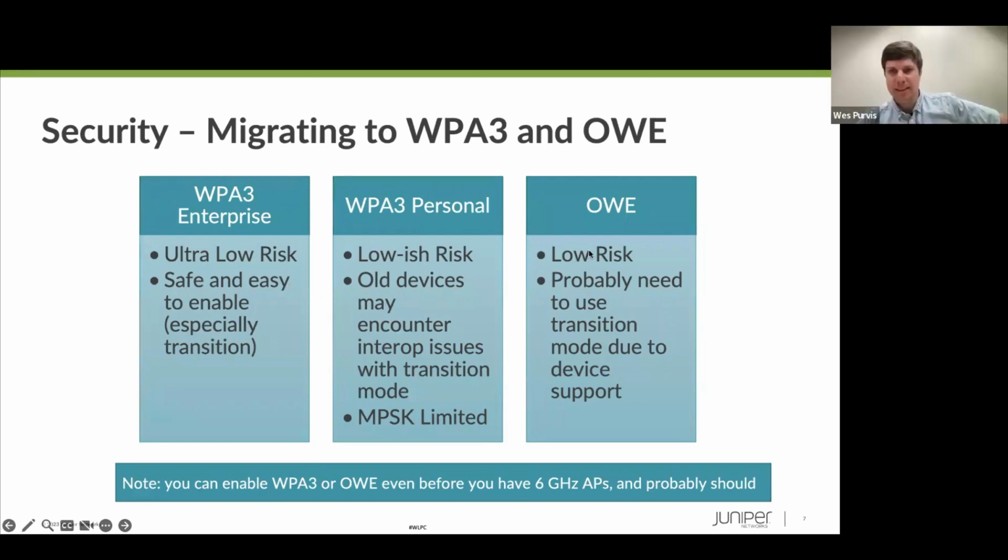And then lastly is around guest access or open access and OWE. So OWE is, I'll say, the least mature. Apple macOS and iOS just added support for OWE, like iOS 16 and the latest macOS. And in a lot of environments, Apple devices make up a significant portion, at least in the US, right? I think worldwide probably a little bit lower.